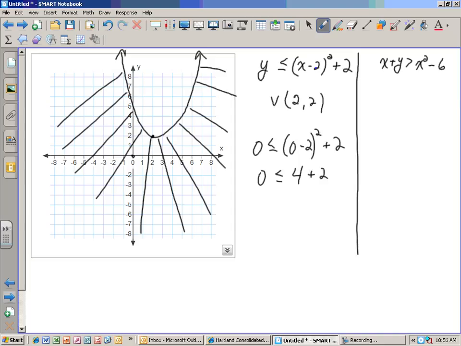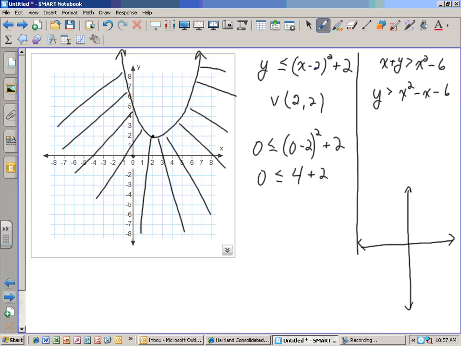All right. Well, let's take a problem like the second one. A little bit different. We're going to subtract the x from each side. X squared minus x minus 6. Because I don't have a lot of graph paper, what I'm going to have you guys do is just sketch it on your own. I don't really care where the vertex is right here. Let's just get a couple of points.